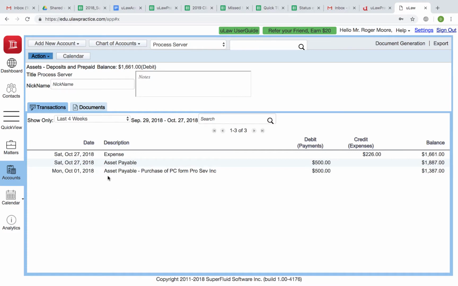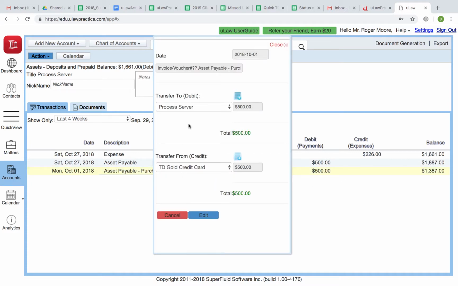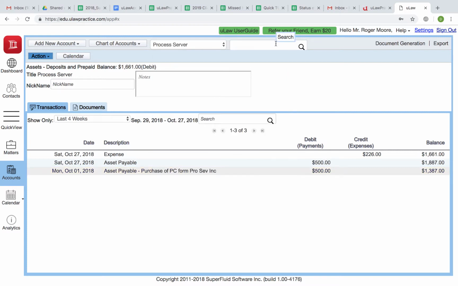Clearly, when you do that, you see the asset payable is now recorded. Now, when you even click on the description, it tells you that's obviously a credit out of whatever account that you paid it, and the debit is on the asset, right? Now, once you bought that, the asset can be used for two purposes. It might be used for actually paying an expense from your business perspective, or it could be from a disbursement for a client.